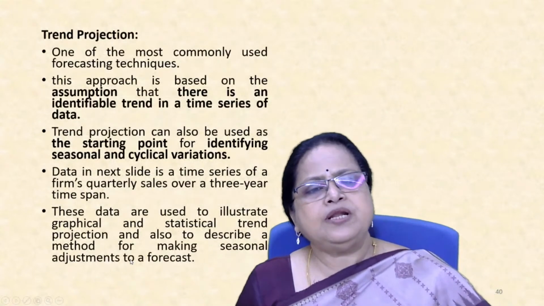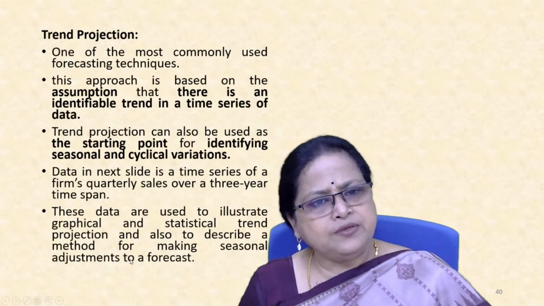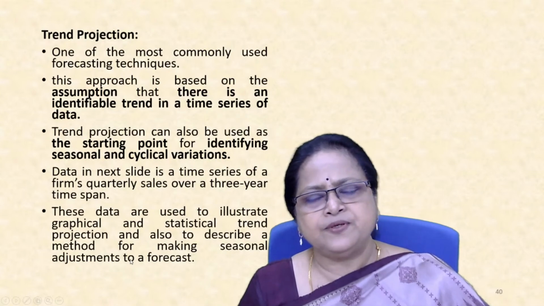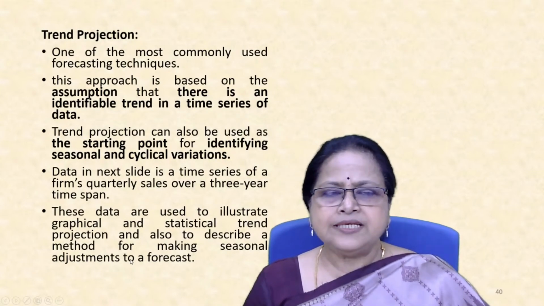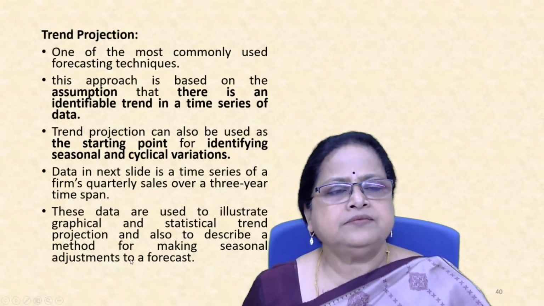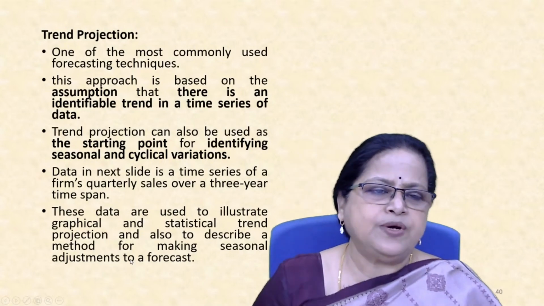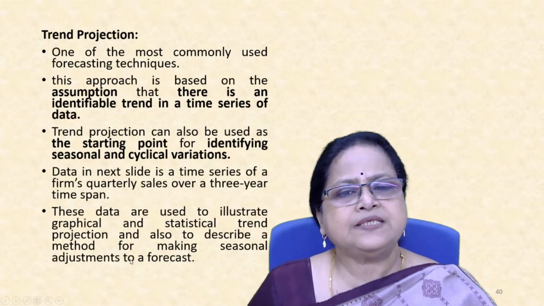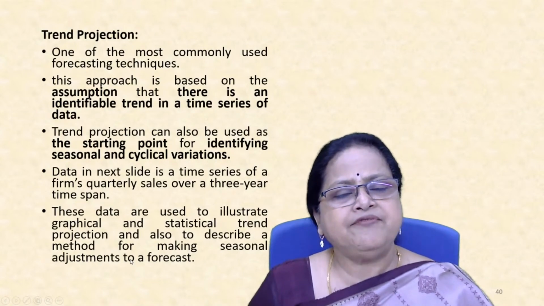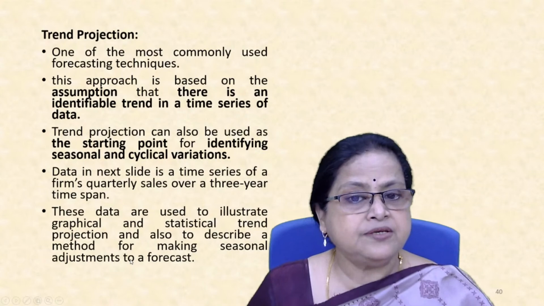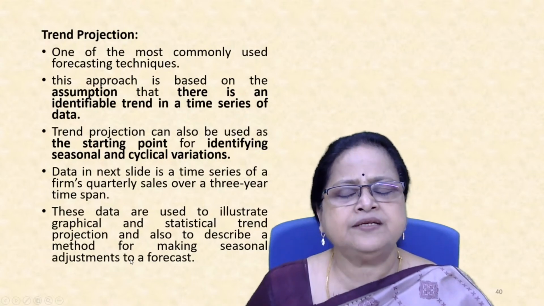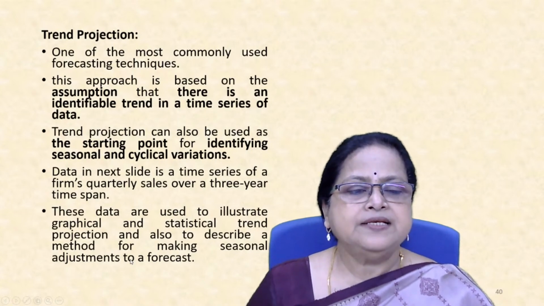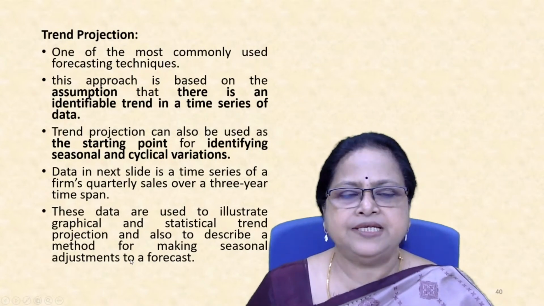Now, trend projection. This is one of the most commonly used forecasting techniques. You may use it for your other papers also. This is actually a statistical method. So, for time series data, trend projection is one of these commonly used forecasting techniques. This approach is based on the assumption that there is an identifiable trend in a time series of data. Trend projection can also be used as the starting point for identifying seasonal and cyclical variations.